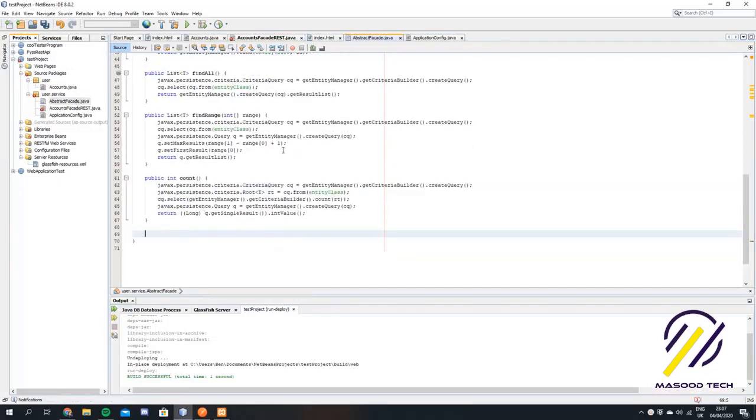Just a heads up, guys, as well, that the design pattern that is being used here is called the abstract facade, and that's actually outside the scope of this video, so you can look that up if you're not too sure what's going on here. So more or less in this class here, we're going to use a criteria builder, it's called, to check if the email and password match anything in the database, rather than writing an SQL command itself.